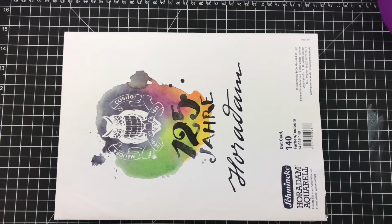So when you get these dot cards, you want to take your time and enjoy them. Enjoy each color, enjoy each swatch that you do, and really take in how it works on the paper, how it looks. Enjoy it is what I'm trying to say. And then you can go and pick your favorite colors from there and start.